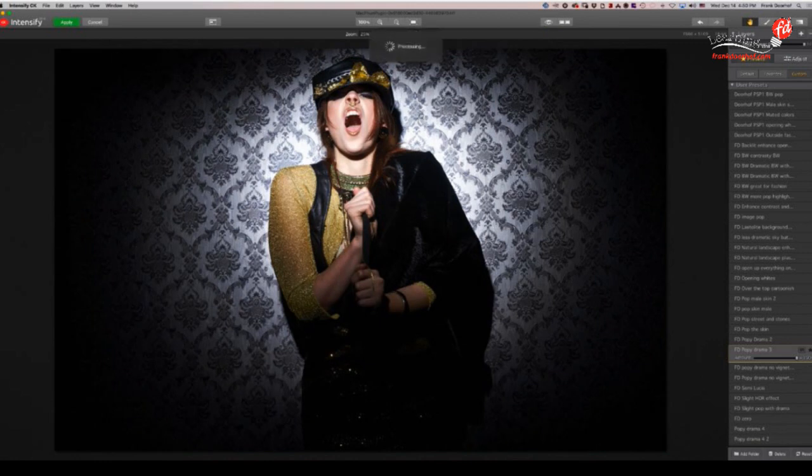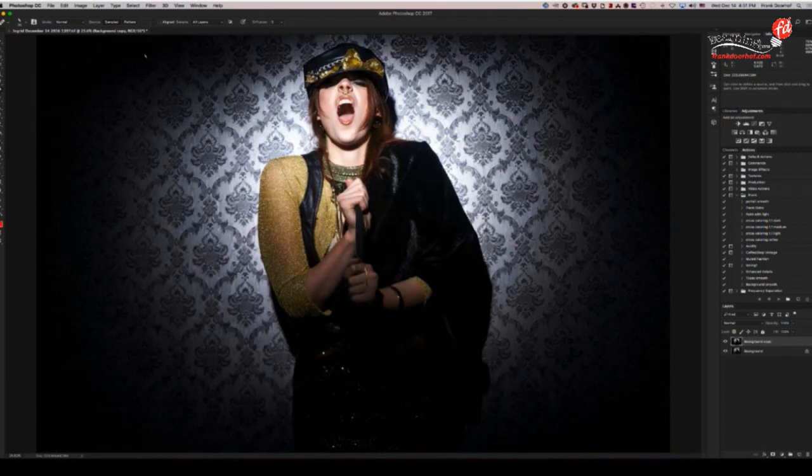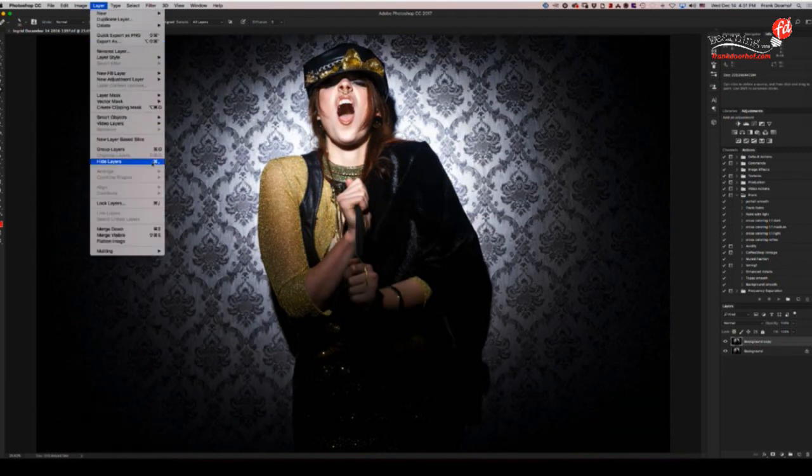And of course we don't want this on the skin, so we're going to mask the skin out again. So it's now processing. Okay, this takes a little bit of time because we're also streaming the desktop, and these are pretty high resolution files, and it is a very, very intense filter. Annemiek, do you have any questions on Facebook in between? No. Okay, that's nice. Layer mask, reveal all.